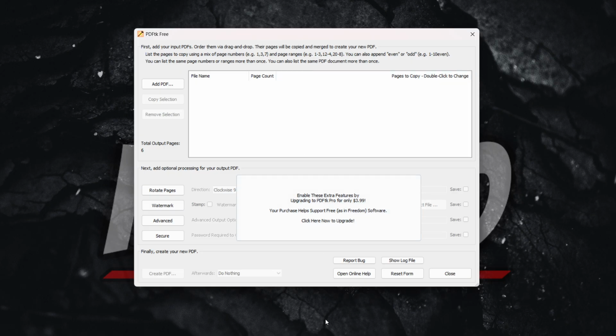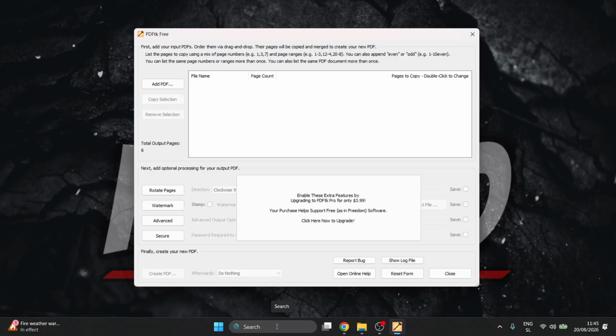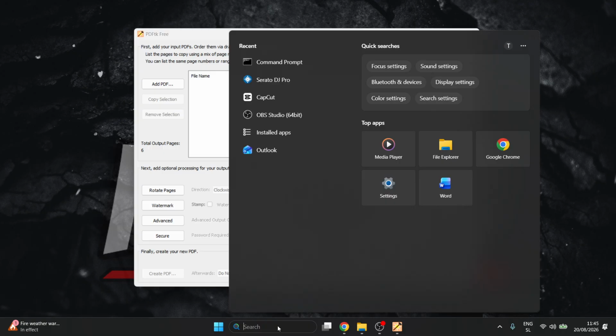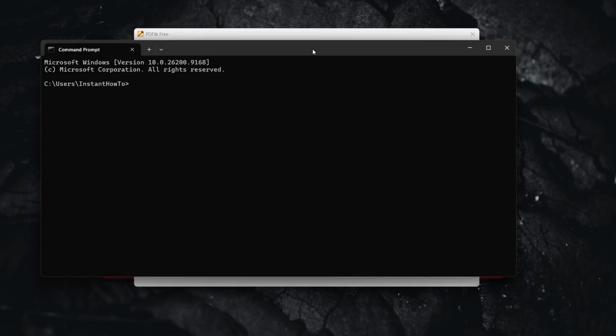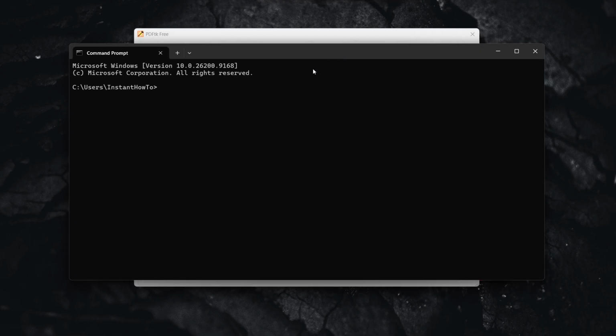you can go and, if you're in Windows, open up a command prompt. So go down here and you want to type in CMD or command prompt and you want to click on it. You could also open up PowerShell on Windows if you want to. Both are going to work. Or if you are on Linux or Mac OS, you want to open your terminal.